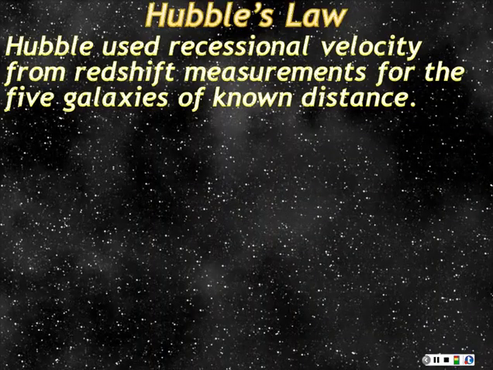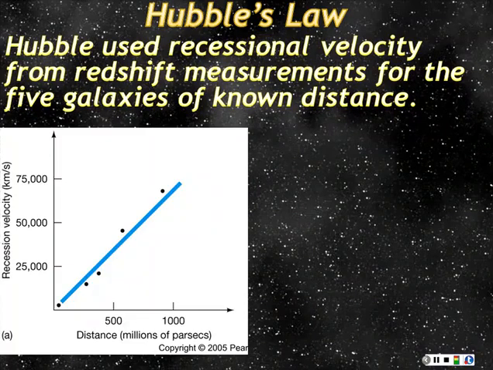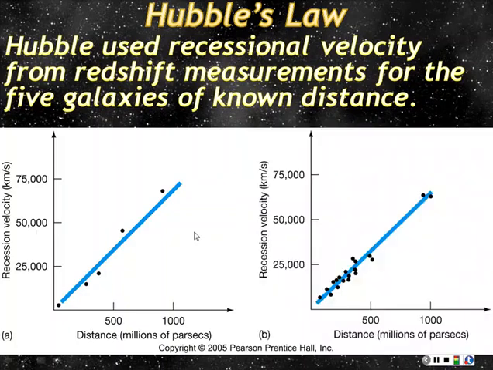Okay, so this brings us to Hubble's law. What Hubble did was he looked at the spectra of various galaxies, actually 5 galaxies for which the distance was already known. So there are the 5 galaxies. He measured the recessional velocity, that is the redshift, and he knows the distance because he's got Cepheids or whatever giving him the distance, and finds this really nice trend. What this says is that there is a simple, linear relationship between the distance of a galaxy and its recessional velocity. And as he added more and more objects, he found that this continued to happen.